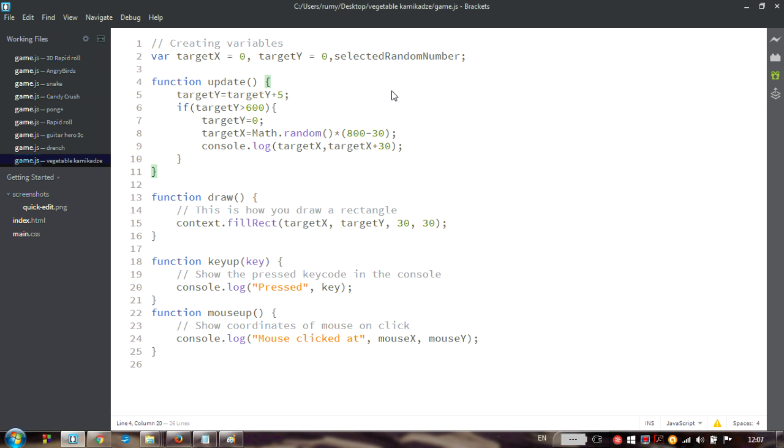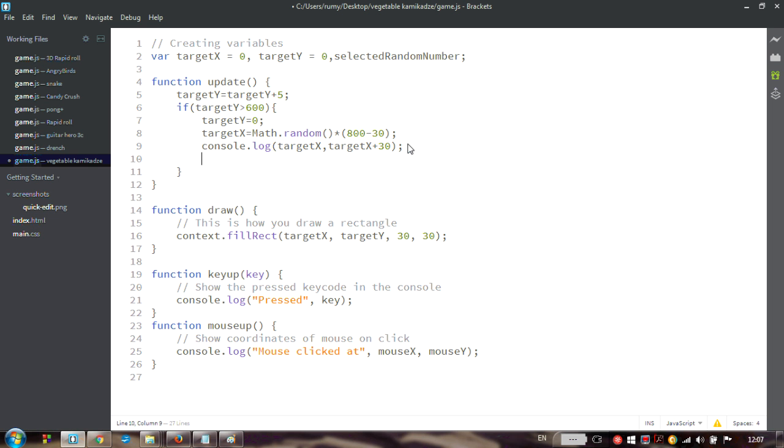Where should I write such an if? I want you to think which is the place in our code that we want to check if the mouse hits the target. I think that some of you will say, well, we already have one if, why don't we write inside of those of its curly brackets another if like this?